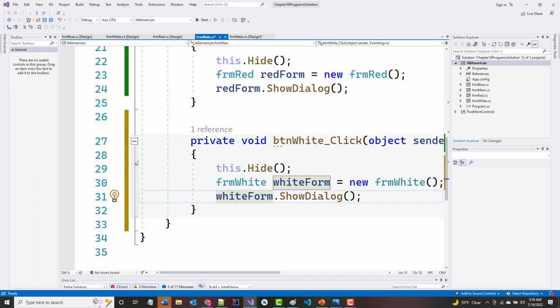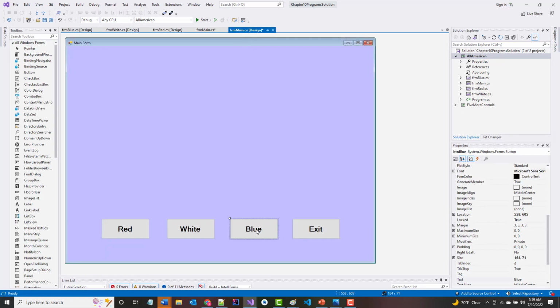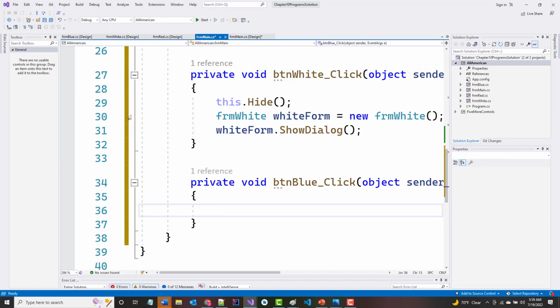And finally, do the show dialog. And as long as we're doing all this, let's do the blue and the exit right away. So again, I'll just copy this.